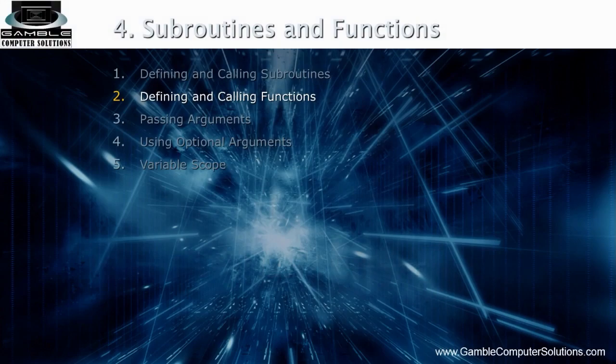In this video, we'll discuss functions and look at how they differ from subroutines. As you'll see, the main difference is that functions can return a value, and this can be very useful. We've already seen how you can use the built-in functions within VBA, such as input box, and how they can be used to populate your variables. But in this video, we'll move on to look at how you can define your own functions.